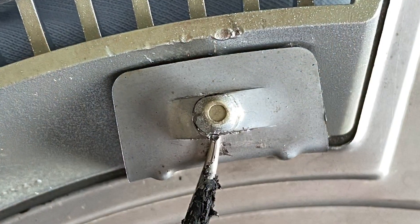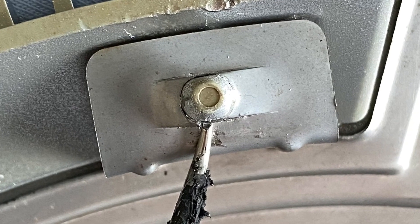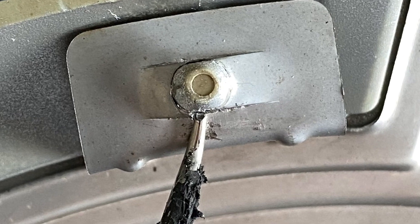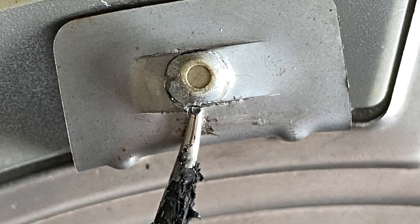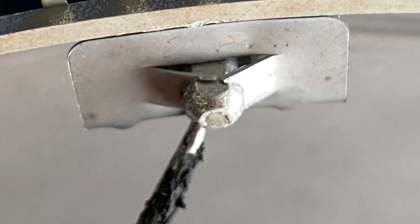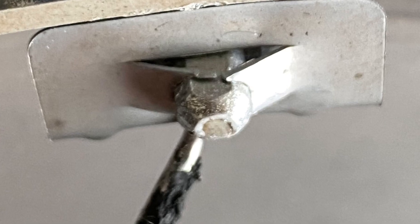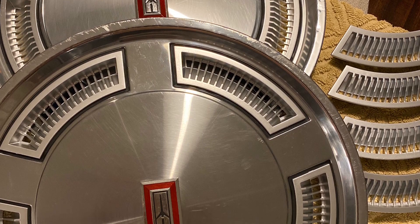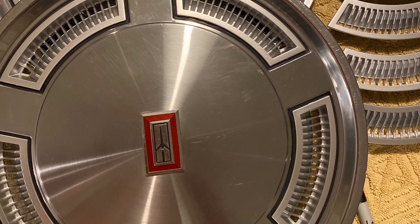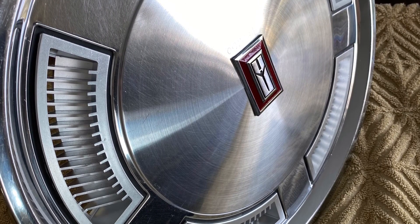I brushed in the flat black on the stamped inlays and it cleaned up pretty nice. Then it was time for reassembly: basically just pop all the clips back in from the back, push down on that little tab as you're pushing it in and they usually pop right in there tight - you might have to go back and forth to either side. I made sure that I didn't put the valve stem one in the wrong spot because it goes in the one with only two tabs.